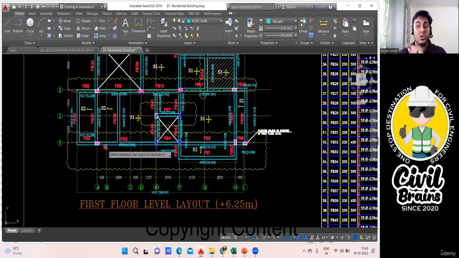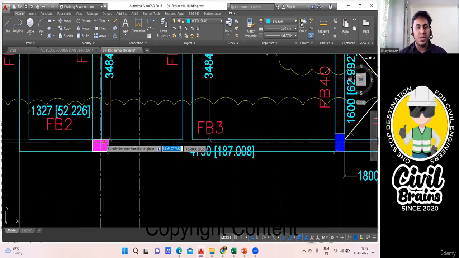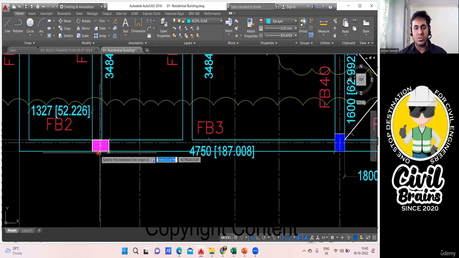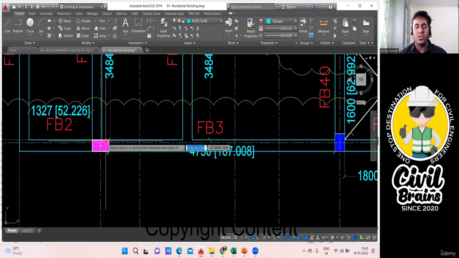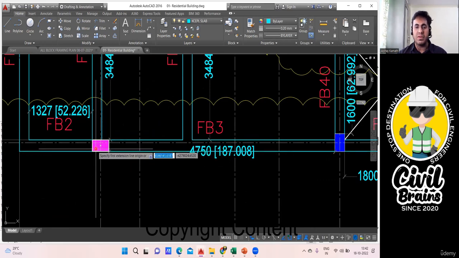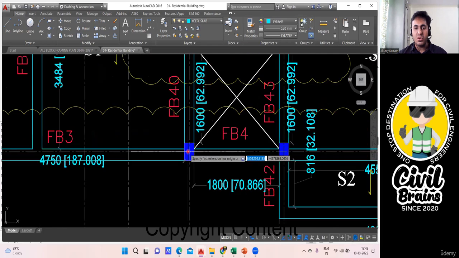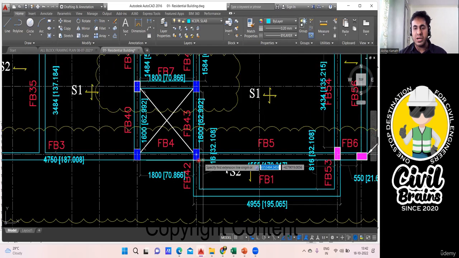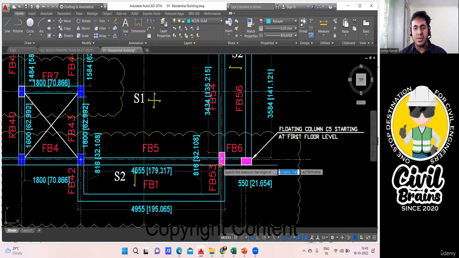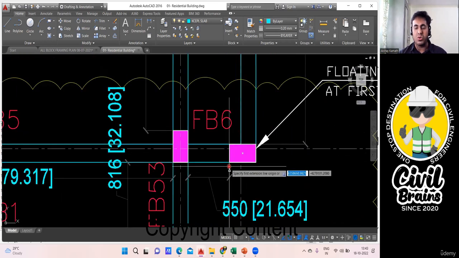In this, what all things do you need to deduct? You need to deduct the length of this column. This column length I'll deduct because here your beam concreting won't come, column concreting will come. In the same way, this column length also I need to deduct, even this column length also, then again this column length. And here anyway it's not required because I took only till this outer, right?